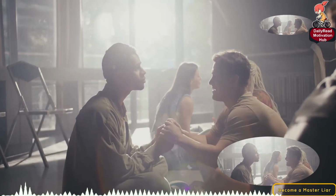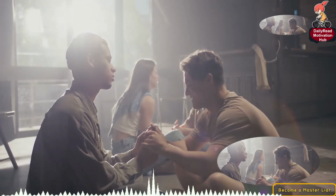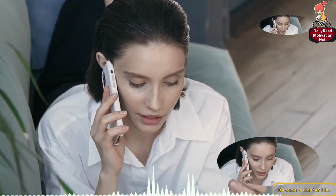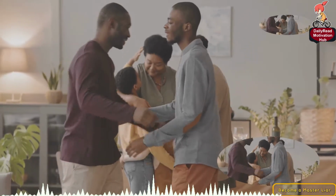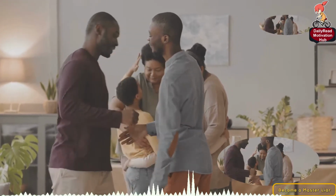The more your lie resonates with the other person's experiences, the more likely they are to buy it. Think about their background and what they might find plausible. For example, if you're trying to excuse yourself from a boring event, say you have a family commitment. It's a common scenario that most people can understand. Everyone can relate to family obligations. It's a universal experience that adds credibility to your story.